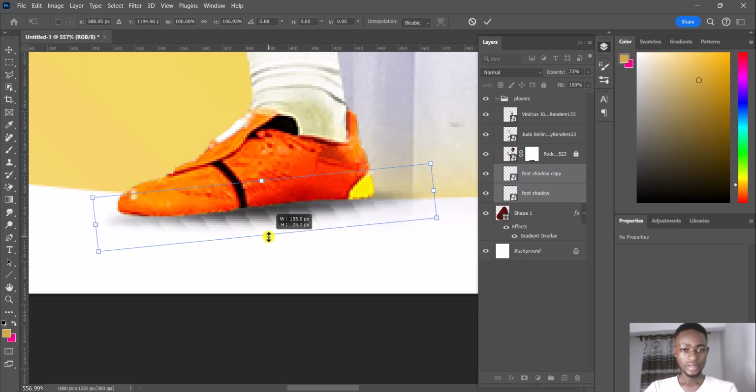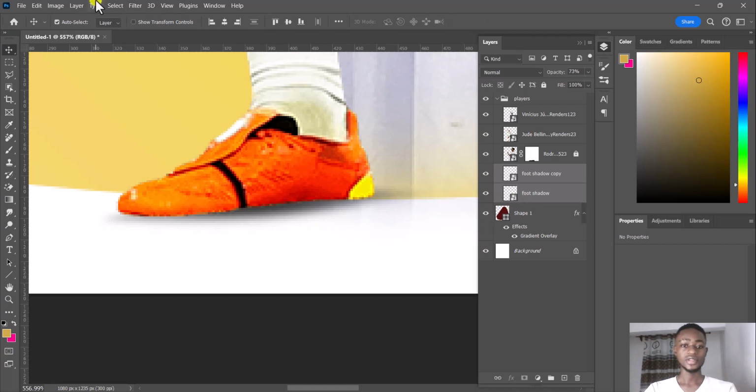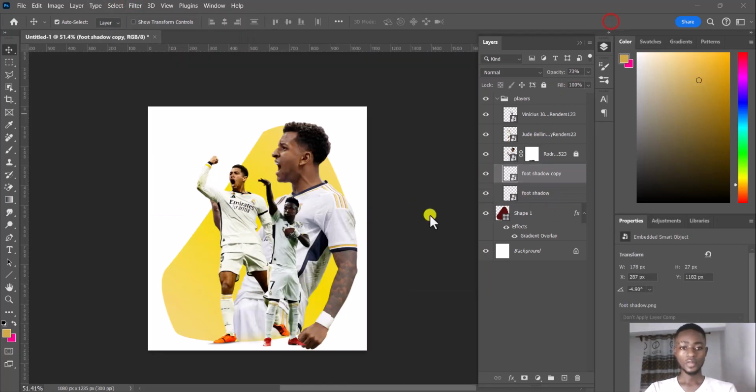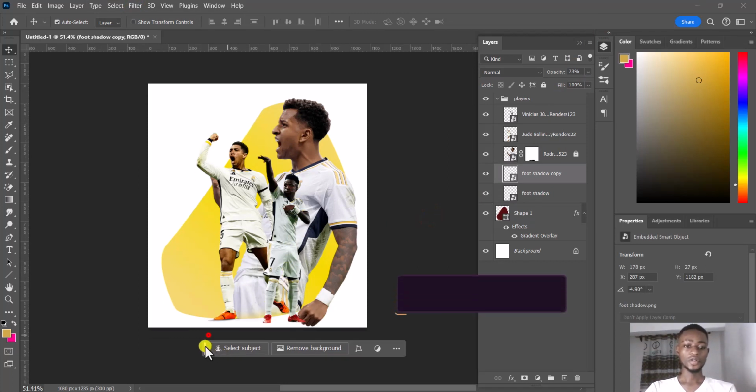Drag this a little bit. So I'll go ahead and add some Gaussian blur to this too. Filter. Oh, sorry. Okay, so now the foot shadow for Jude Bellingham is done.